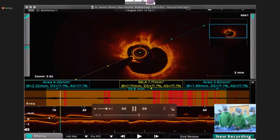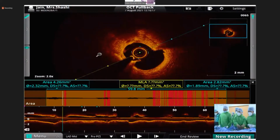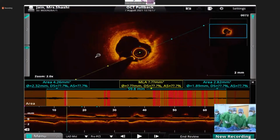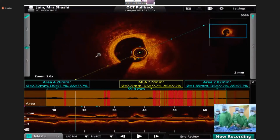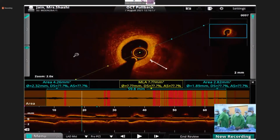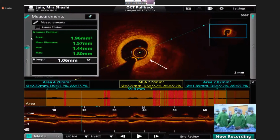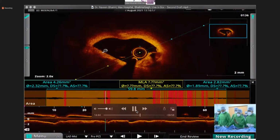You can see the dense calcification from the 9 o'clock to 3 o'clock position. Now you can see the dissections. You can see the length of the calcification is more than 5 millimeter. Depth is approximately 1 millimeter, more than 0.5. Yeah, so a lot of calcium. This is a heavily calcified lesion.